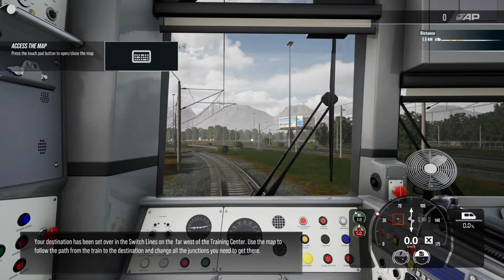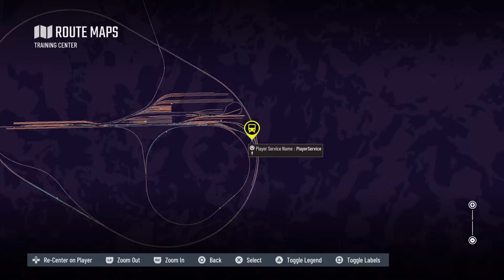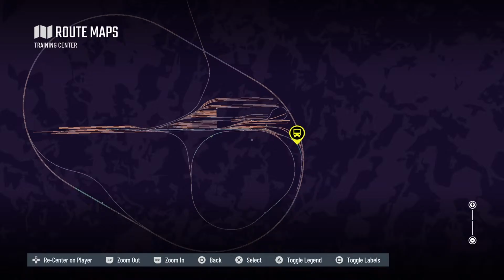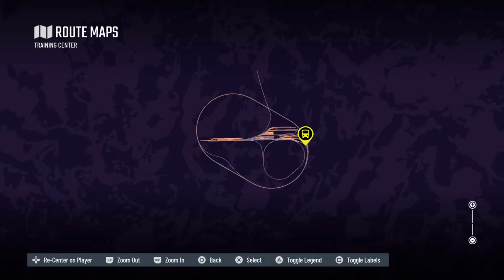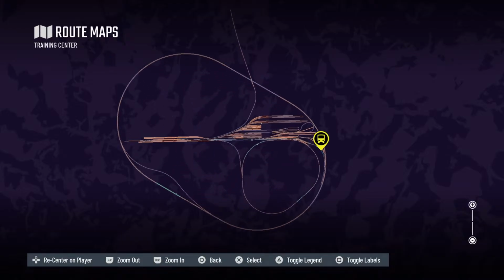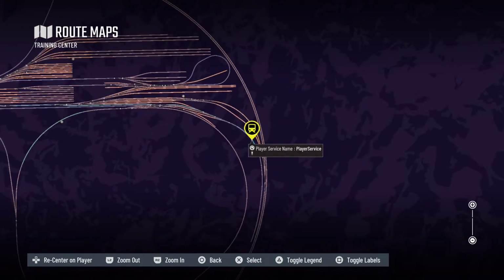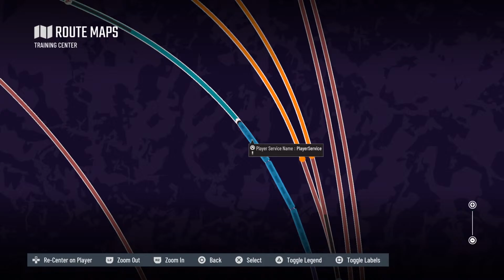Your destination has been set over in the switch lines on the far west of the training centre. Use the map to follow the path from the train to the destination and change all the junctions you need to get there. If you make a mistake and go the wrong way, you can go back and try to correct it. If you're not ready for that, just restart the module and try again.